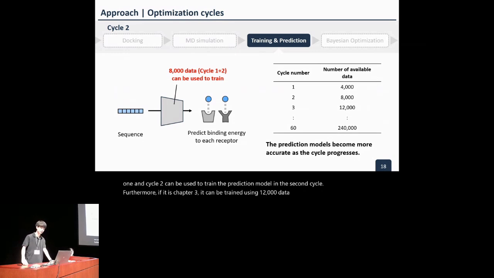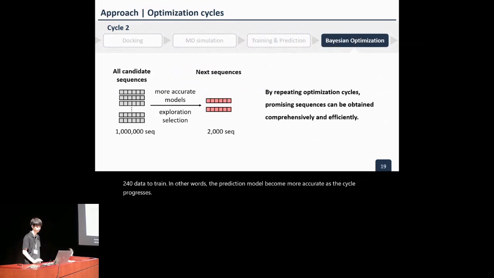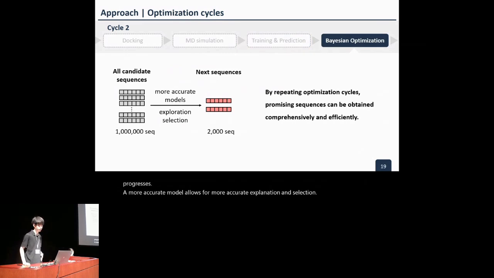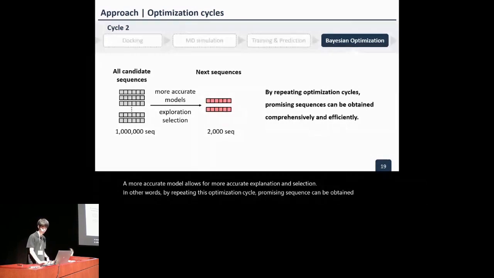In the final cycle, we can use 240,000 data to train. In other words, the prediction model becomes more accurate as the cycle progresses. A more accurate model allows for more accurate exploration and selection. By repeating this optimization cycle, promising sequences can be obtained comprehensively and efficiently.